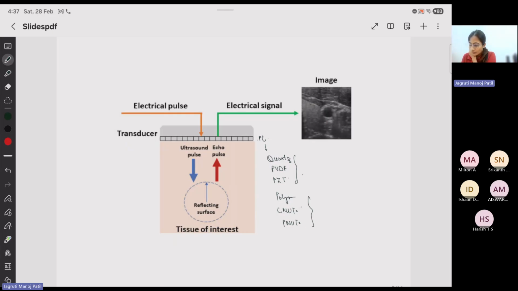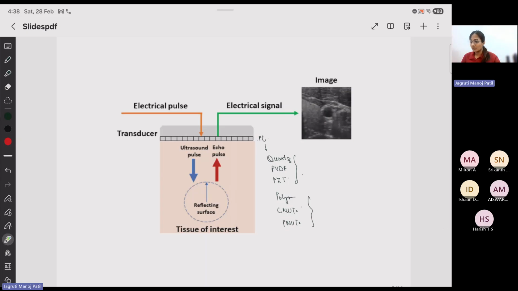But what happens here is that when you send a pulse, you have a tissue of interest, with different body organs and different pathologies. It will reflect the pulse back, and this particular transducer senses and receives it as well. So it sends the energy and also senses it back, receiving it here. Both these forms rely on the piezo elements inserted in the transducer, which help convert one form of energy to another. Towards the end, you get electrical signals.